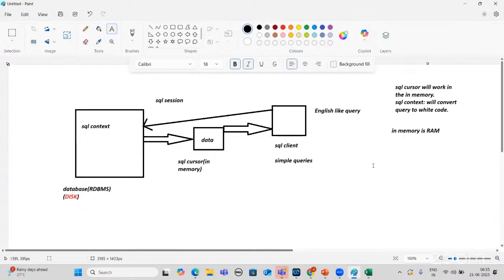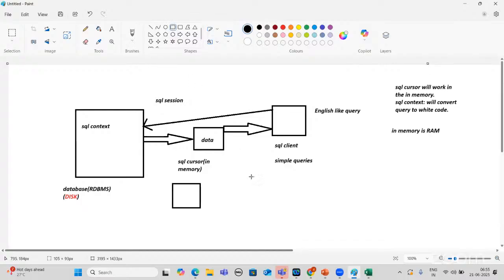That is why, after giving it to the RDBMS, we have two or three blocks, I don't know how many. It depends on your query; it will be divided into a number of blocks. And these blocks from the SQL context to the SQL client you will send through in-memory. Generally, any traditional RDBMS will send the data through in-memory. I'm not drawing the arrows because it will consume some time. So you can see here, to the SQL client, it is processing through in memory.